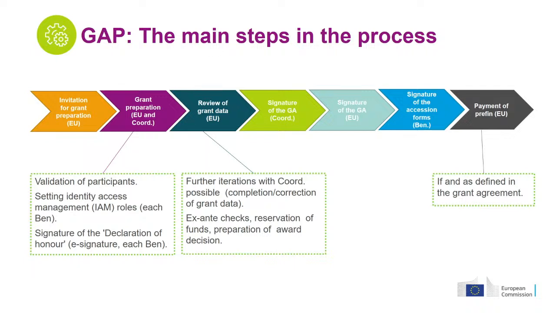Once that is done, normally you receive a big amount of the awarded EU funding. So you receive what we call the pre-financing, so that you can start performing the tasks assigned. The pre-financing goes directly to the coordinator, but then the coordinator has to distribute it with no further delays to the beneficiaries that participate in the action.